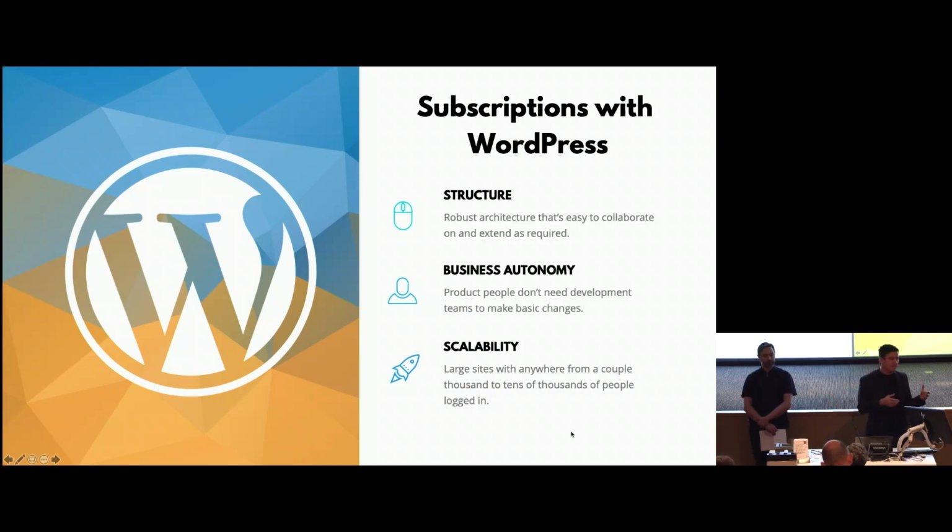So again, when a business might start working with a subscription, one person might be doing everything. So what we're looking for is the ability for a business to change a price or upgrade a membership tier or move a user or do things like that without having to write code, log into a database, or do anything like that. We want the business to have autonomy that doesn't need the development team to manage these kinds of things. And then, of course, scalability. We want growth. We want the business to be able to do things. We want to have lots of customers and all that sort of stuff.